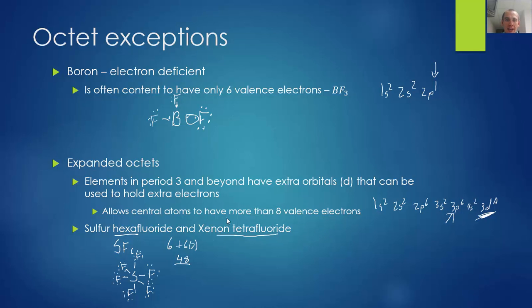Xenon is a noble gas, and you're thinking noble gases don't react. Well, that's generally true, but you can make them do funny things under funny circumstances. So xenon does have empty d orbitals, which means it can actually form some bonds. So xenon has 8 valence electrons, and fluorine has 7. I'm going to start by drawing my skeleton structure. So here's xenon, and it says tetrafluoride, so that's 4 fluorines. So I'm going to draw my skeleton, and then I'm going to start placing electrons on my terminal atoms.